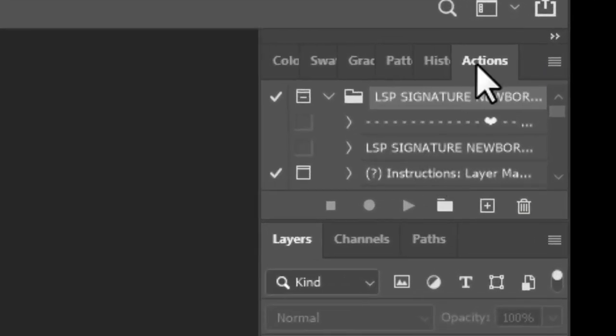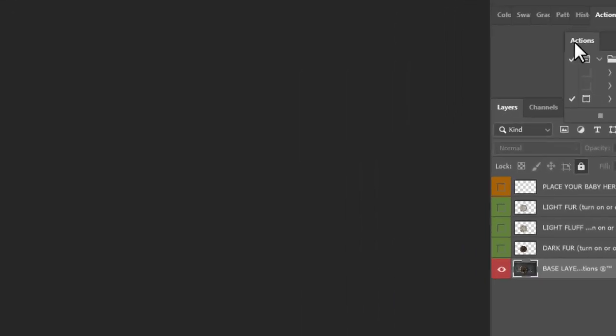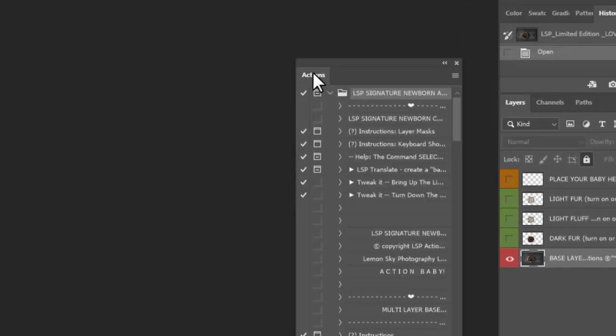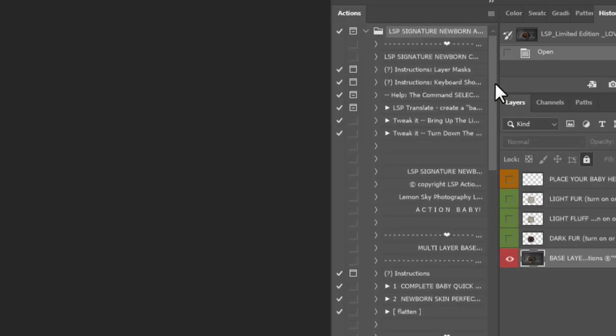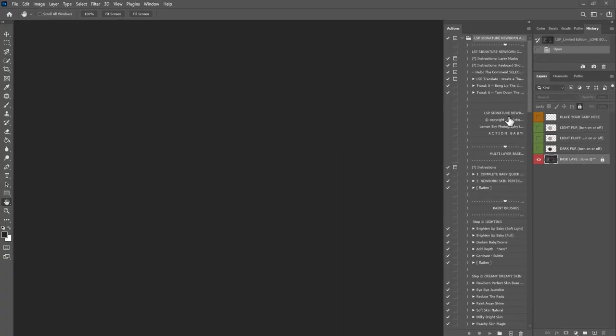If it does, I'd recommend grabbing the tab that says Actions and pulling it free floating. And then you can come here and slide it in until the little blue line appears and your actions will be here in a nice column. If your actions are in grey editing mode, you're going to want to switch over to coloured button mode, and I'll show you how to do that in just a moment.